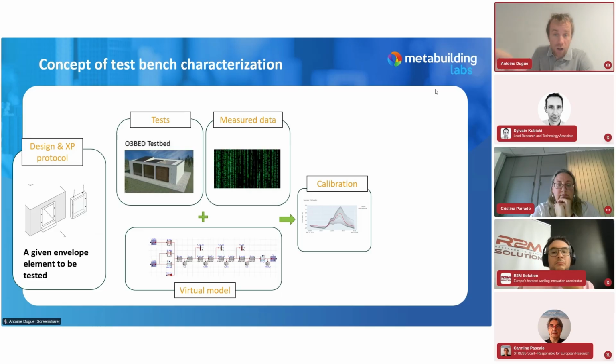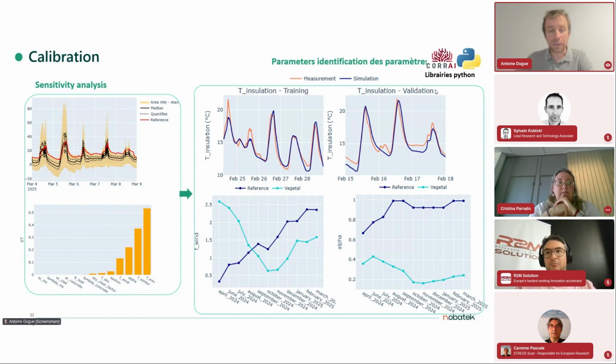And so what we need is open parameters for which we do not have any clue about the values. It can be on the solar transmission, it can be on the convection behind the leaves. And so we do this calibration by exploiting the data. Again, I'll be quick, but we use sensitivity analysis in order to classify the parameters to identify, and then we do some training and some validation of the values that we have identified. We select different, let's say, calendar periods in order to do the identification and then the validation.